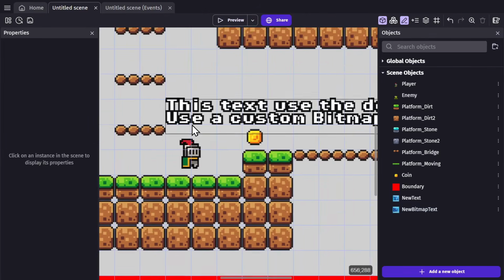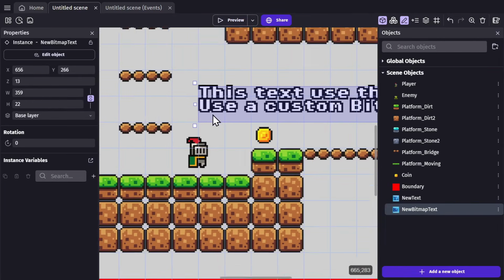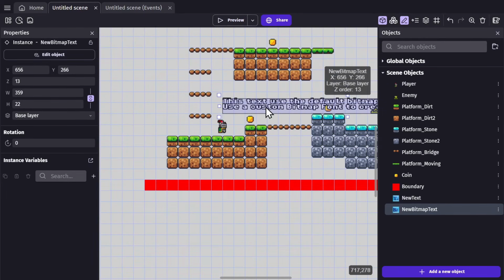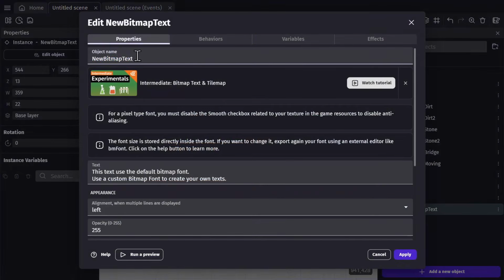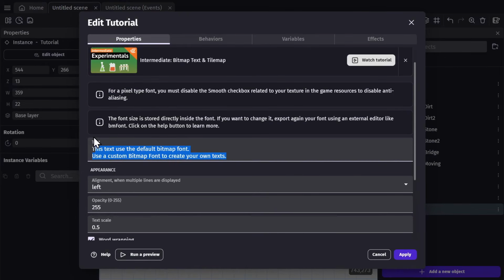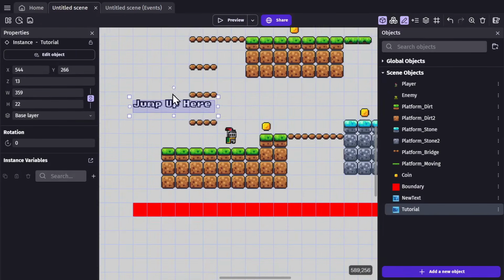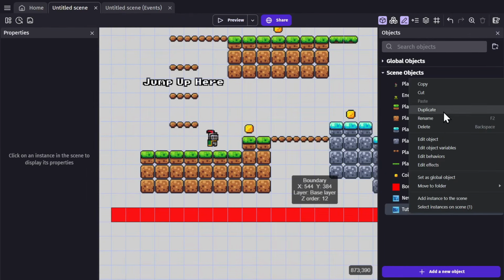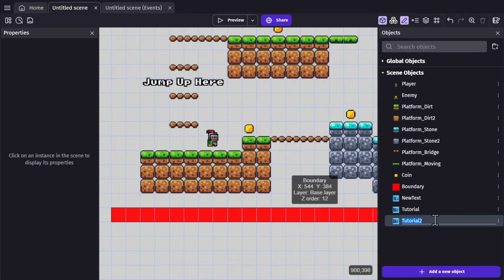And now we can use this text for lots of things in-game, whether it be in-game tutorials or on-screen UI to tell you how many coins you've picked up. So we'll set one of these to be the tutorial text, and we'll put text into the game. And then we'll duplicate that and make this the UI text.